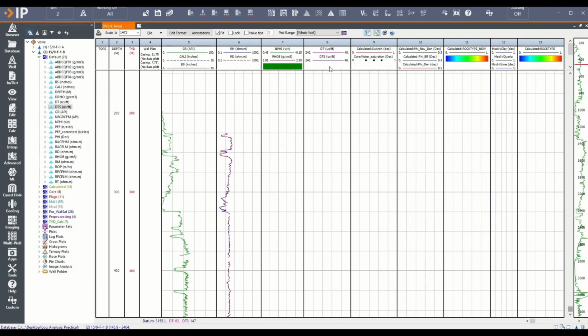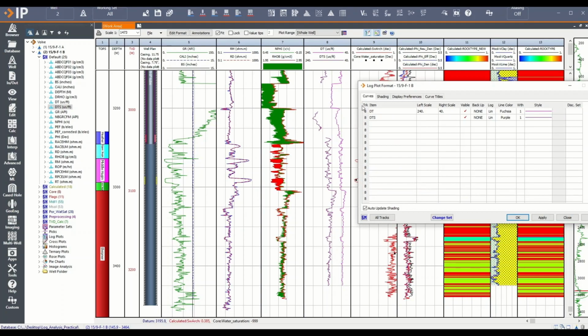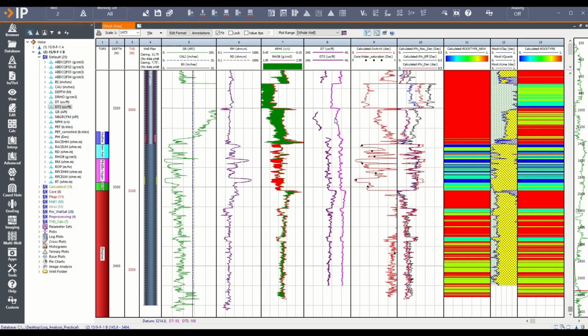Okay. And one more thing we can do is, if you want these lines a bit thick, then you can change the width of the lines. So now they are thicker, looking better. Next, we can put the porosities.